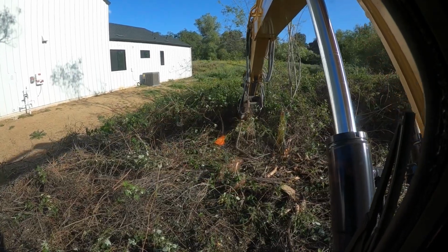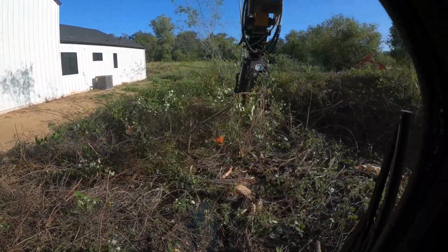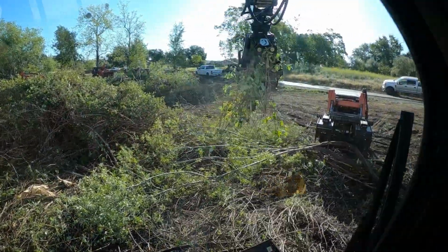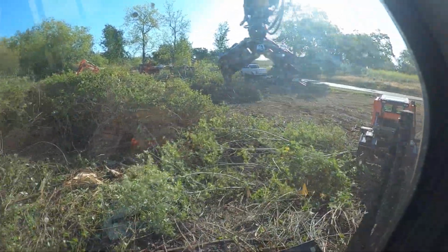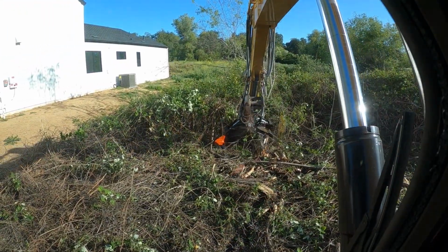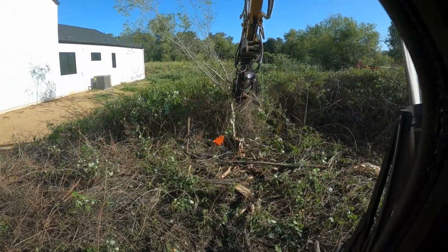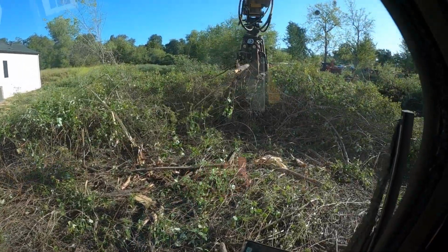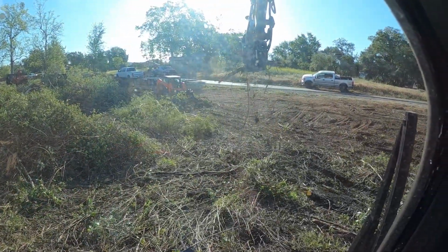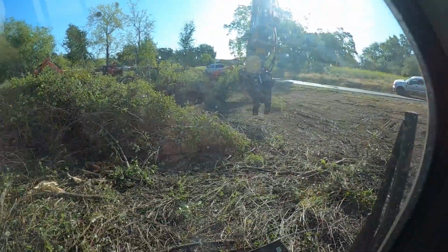Explanation. The guy that owns this amazingly beautiful house now, these are all new construction. He wants to get a fence line in, and of course all this wetland stuff is right in between the property line. So we're getting this all cleared out so he can get a fence installed and all that stuff. So this is stage one of that. There's gonna be a lot more work that goes on here. Again, this is not my job. This is my buddy Carlos's job.